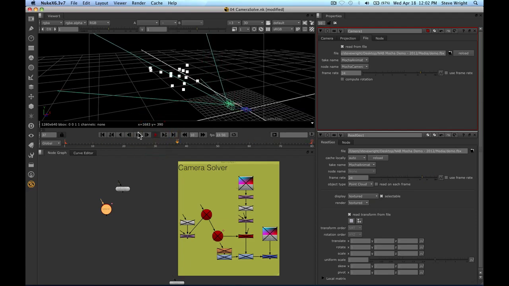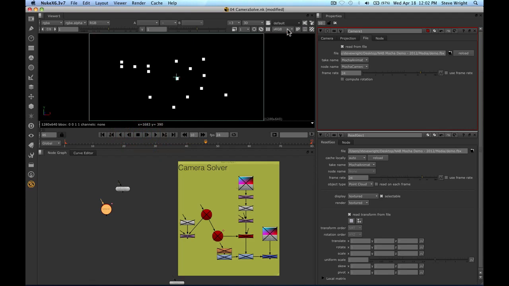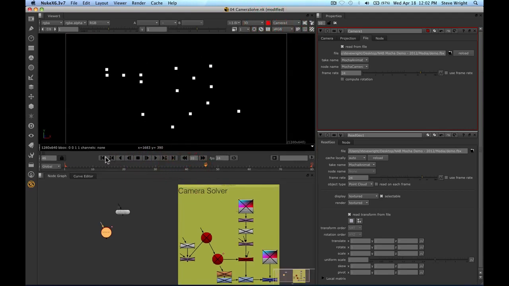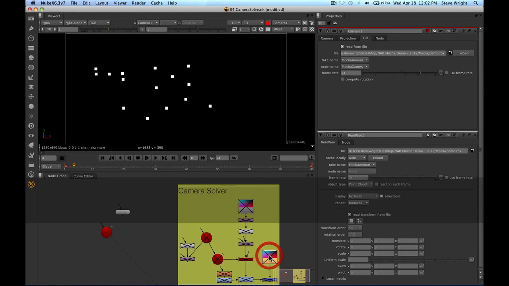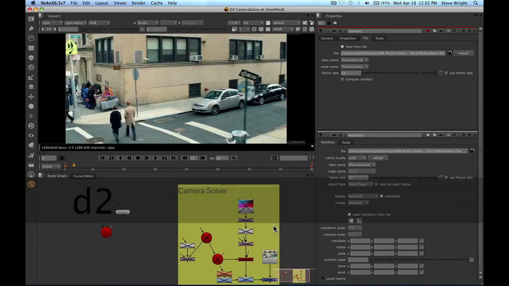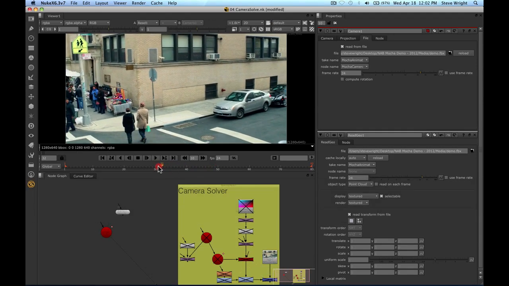Okay, that looks reasonable. Now if I look through the 3D camera's viewfinder, I'll play the clip and say, does this look reasonable? Yes, it looks like my point cloud is moving correctly. I'll compare it to the original clip. I'm going to hook a viewer up to that, turn on my original clip. There's my original clip.